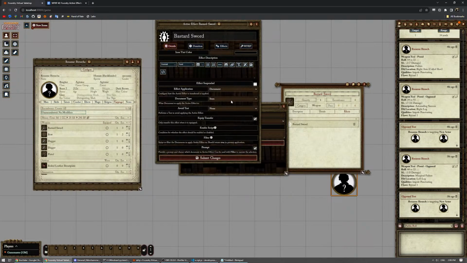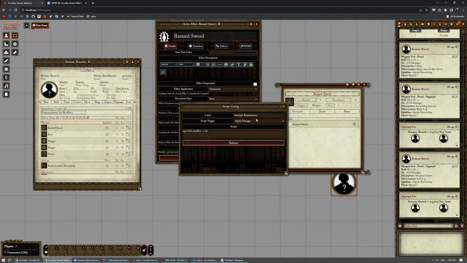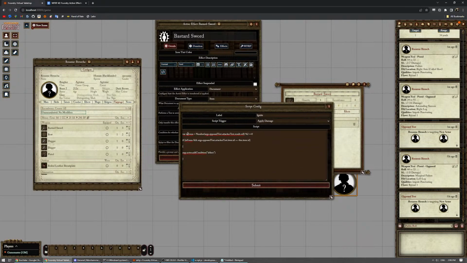So basically this means when this item applies damage, you can just copy this. Is evens, this should all be fine. This .item.id should still be fine. Actually, no, we don't need this thing anymore. Cool.